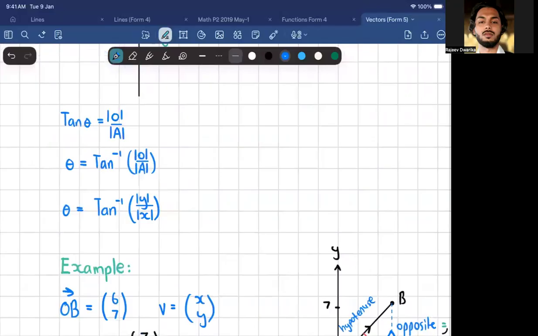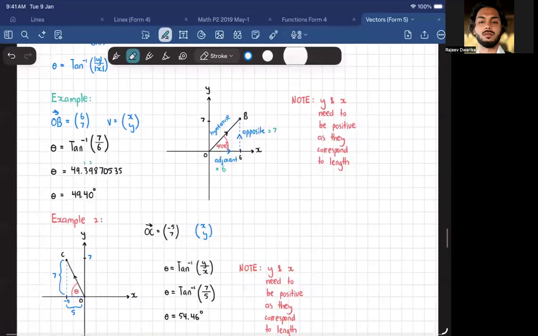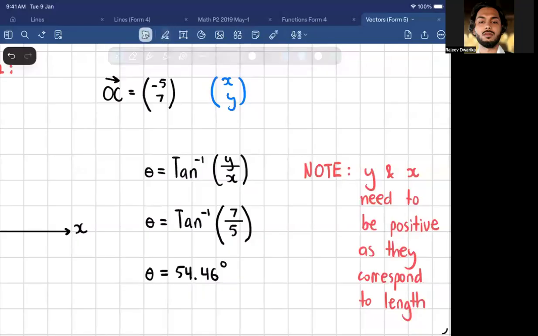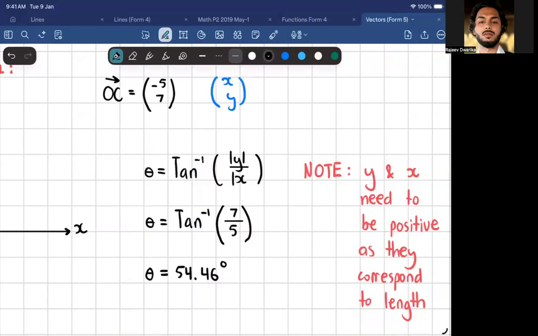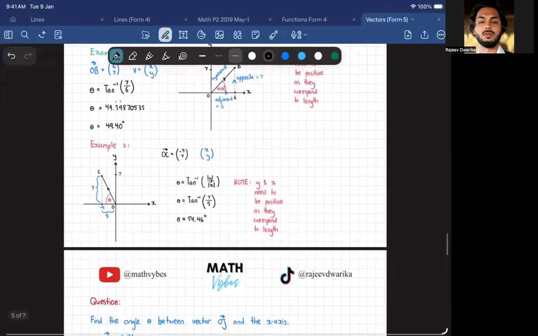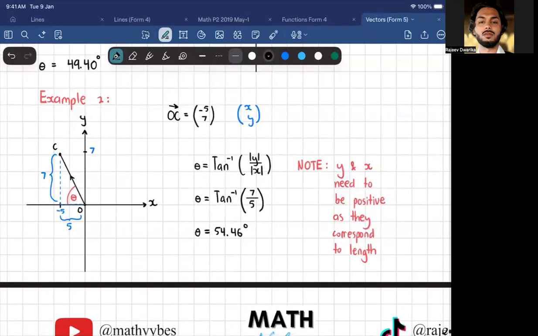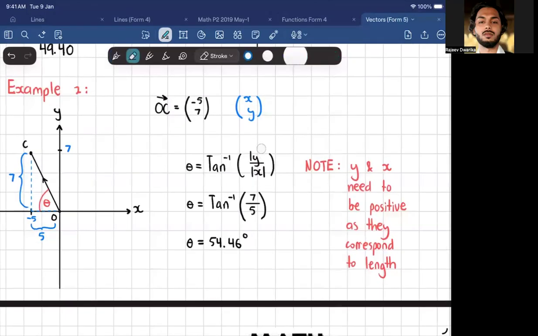So everywhere you had copied down tan inverse of y over x, I want you to put these two lines at the start and the finish. That just means you're going to take the absolute value. So if the value is -5, you're not going to use -5, you're going to use +5. That's the proper thing you're supposed to do. At the CSEC level, they typically won't penalize you if you write it like that, but that's not 100% proper, and I want to give you the proper thing. So instead of writing tan inverse of y over x, write tan inverse of the absolute value of y over the absolute value of x. That's what that symbol means, the absolute value or the magnitude.